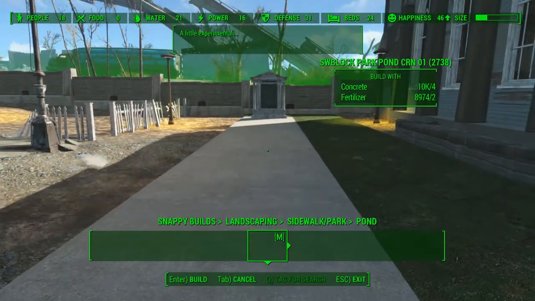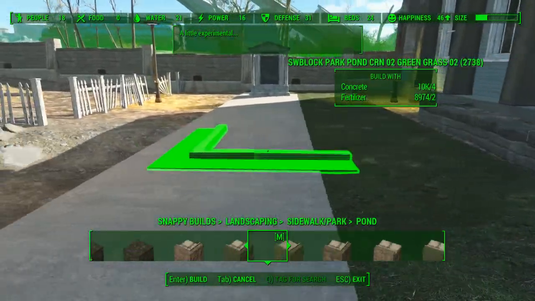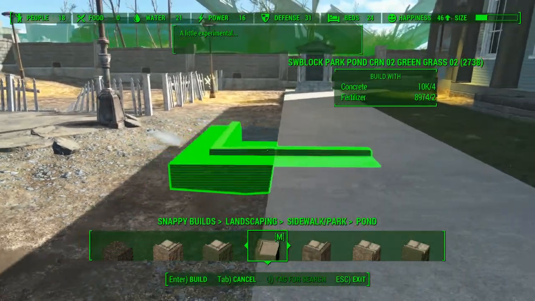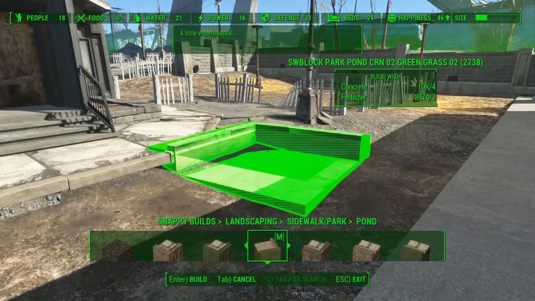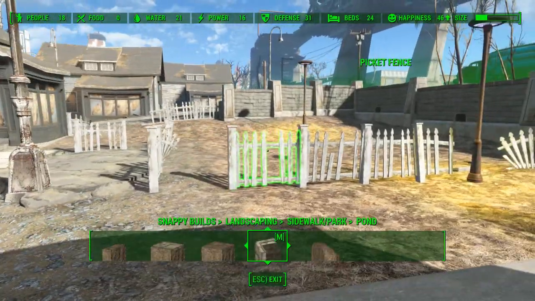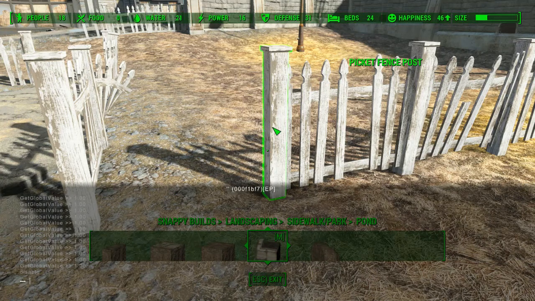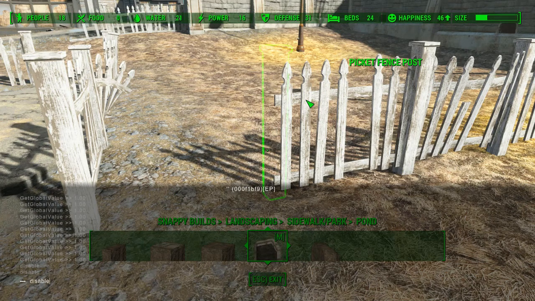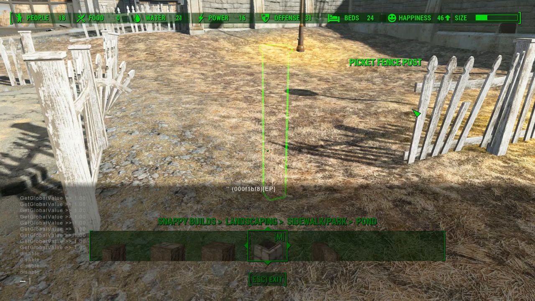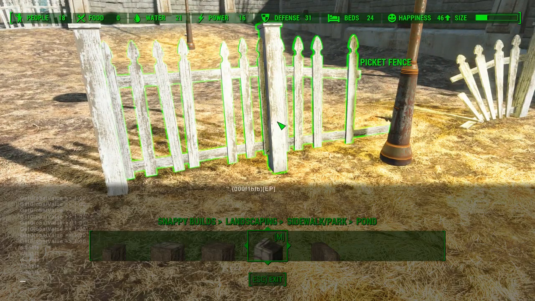What does the fountain or the pond here look like? I mean, this one uses decent concrete. I could put a fountain over that side. This is going to be fun to try. Really not sure why you can't delete these fences. But you can delete like the ones in the middle. Really doesn't make any sense. Oh, excuse me.